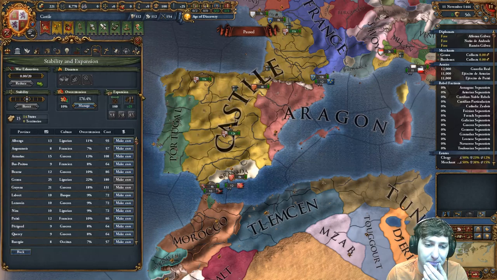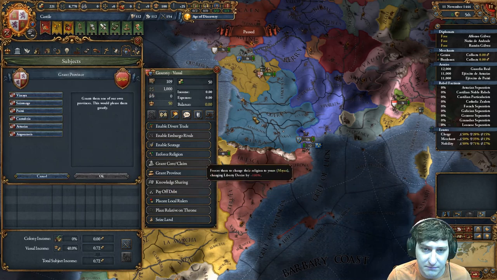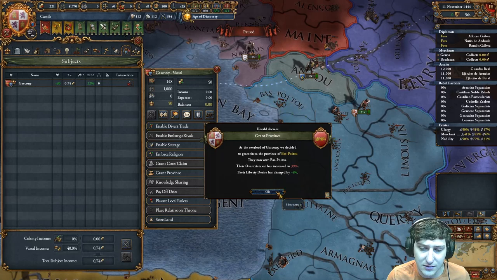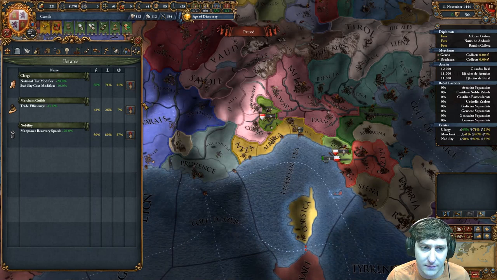We're going to start off by releasing Gascony and giving them some land here to core up. Let's release them, and let's give them some land. Okay. And the rest of the land, I think I can core myself. Just Genoa. Let's unstate it, and now let's core it up. Actually, we'll give one province to the clergy and then start our states at the same time.